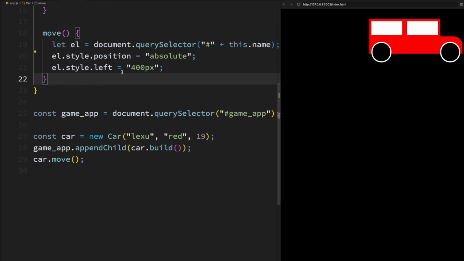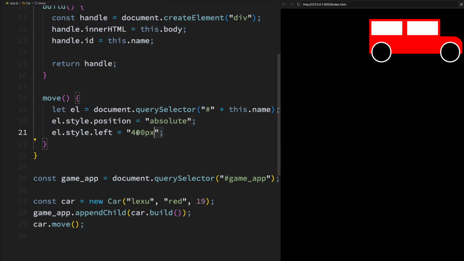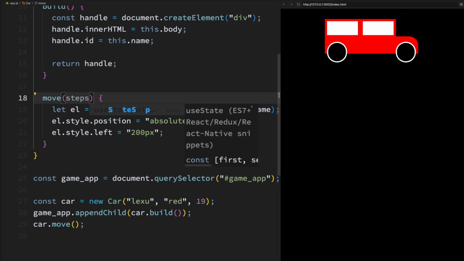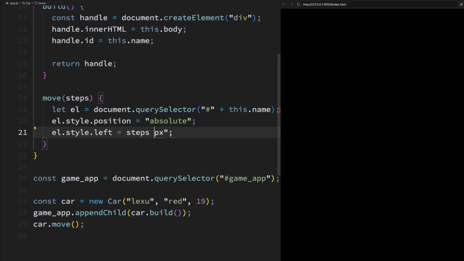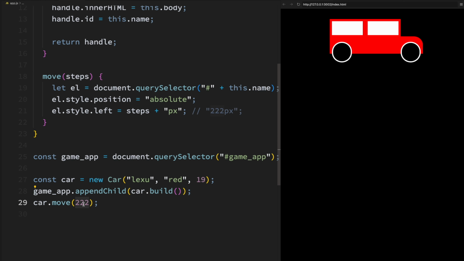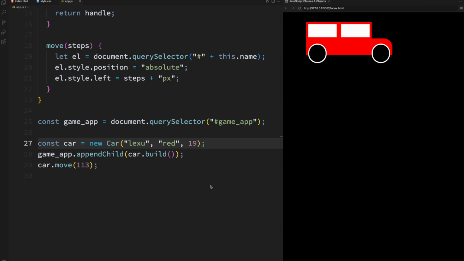We've created a new element, and the new element is called the name here, and so I then need to move it by this. Now you can specify how much you want it to move by, this number of steps. Now you are providing a parameter into your move method. So this guy can move by the number of steps that you want. So you can plus this together with px. Okay, so it's responding now. So I can say 1, 2, 3 like that. What I want us to introduce is a way for us to be able to change the color of the car, because we want to be able to add more than one car to what we are doing.